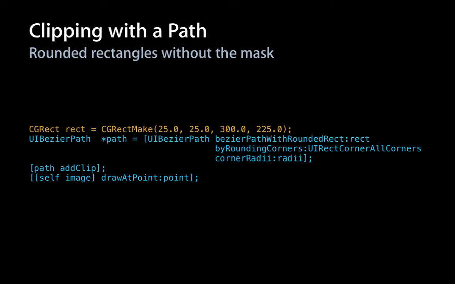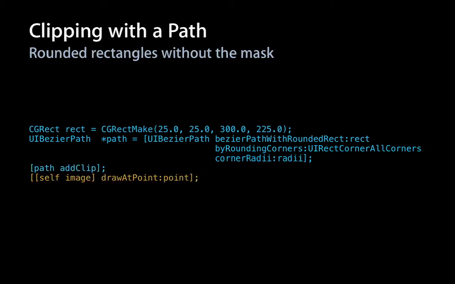To do that, we specify the rectangle that we want to pull out of the image, the cropping rectangle. Then we create a UIBezierPath telling it how big the rectangle is, which corners of that rectangle we want rounded, and then what radius we want to use to round each of those corners. Then we add that path as the clip path, and the clip path is another piece of state, another property on the context. When we add that to the context, no pixels that fall outside of that will be affected by any drawing commands until we remove that clip path.